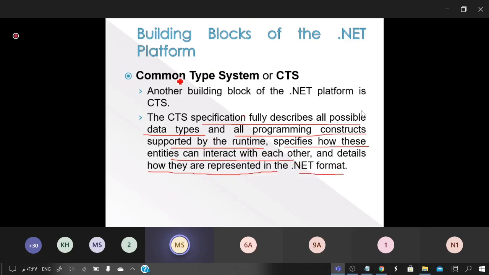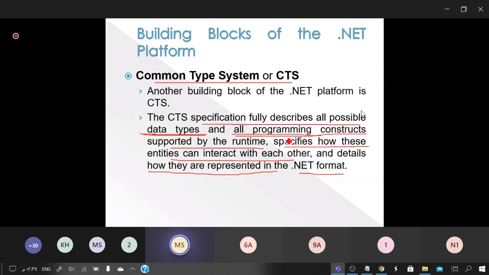This is the job of the common type system. It describes the data types that can be used while programming using the .NET platform, by different languages, like for example C#, ASP, C++ and so on. So all their data types are described by the CTS.